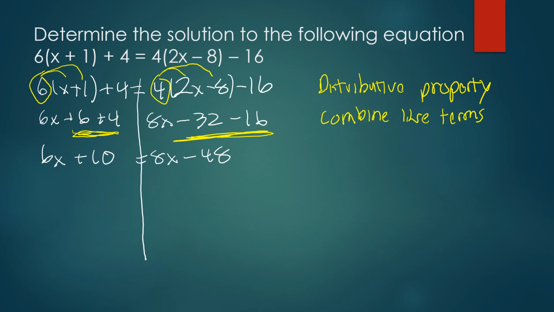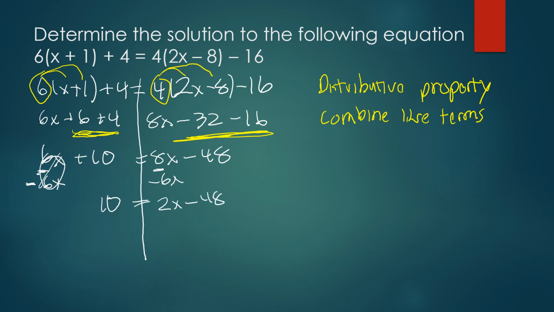Now you want to choose the term with the lowest coefficient of x to do the additive inverse next. So again, look at your terms with the x and which one has the lowest x. So I got 6 and 8. 6 is lower than 8, so that means I'm going to move the 6x. So I'm going to do the additive inverse, which is minus 6x minus 6x. That gives me a 0 pair. Drop down to 10. That gives me 2x minus 48.